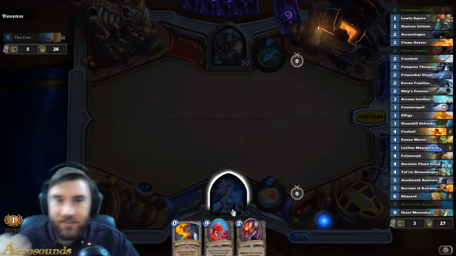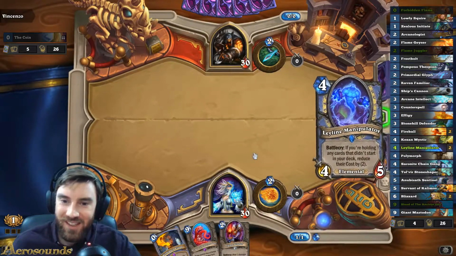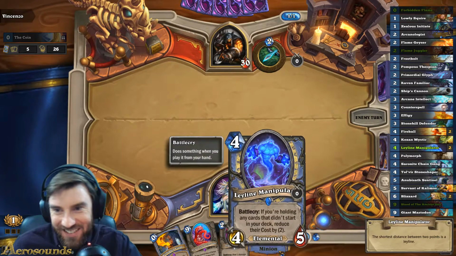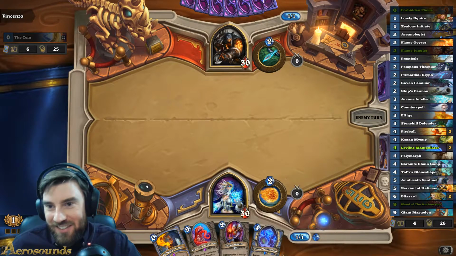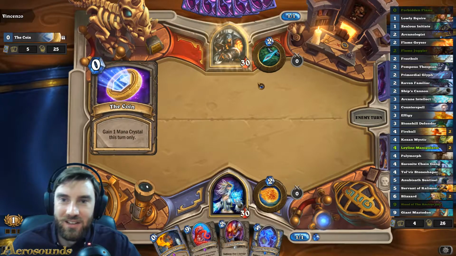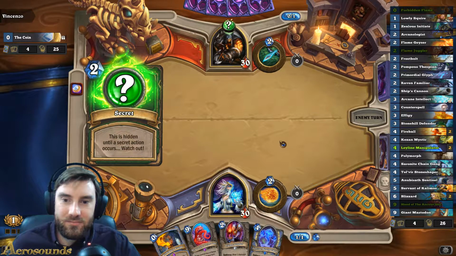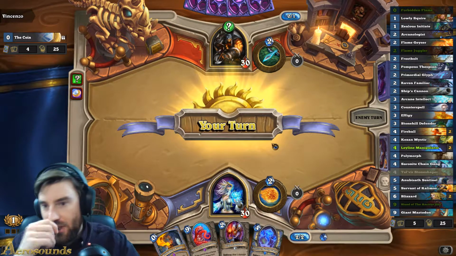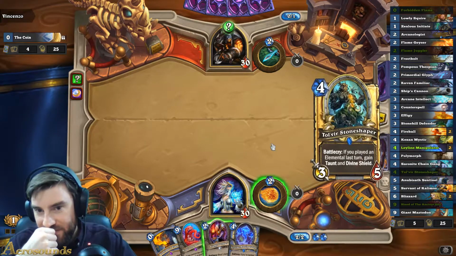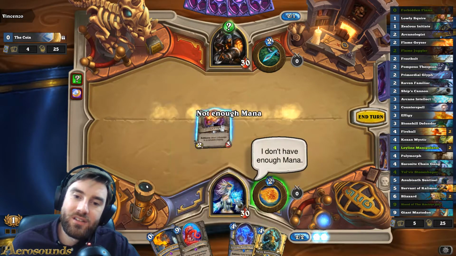Ugh. That's not good. Leyline Manipulator. I've got nothing in my deck to help that. A couple of things, but not really. Ooh. Chasm Mystic would be nice here. I don't have enough mana.